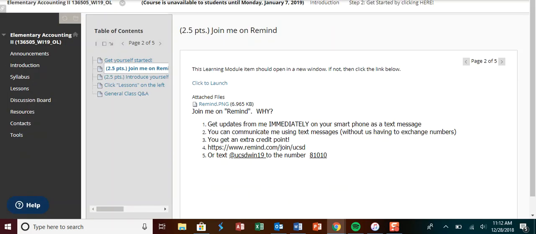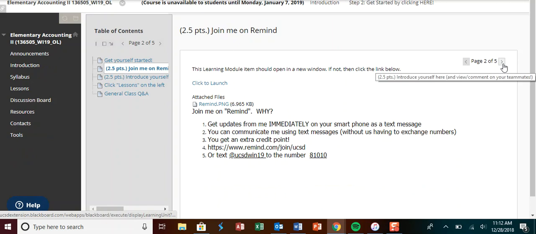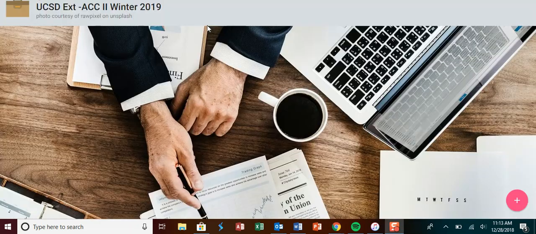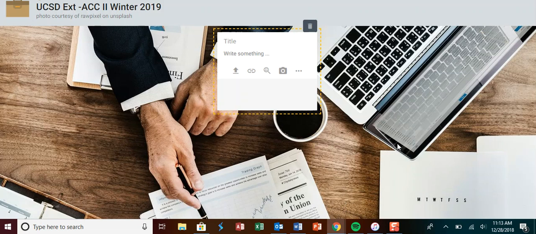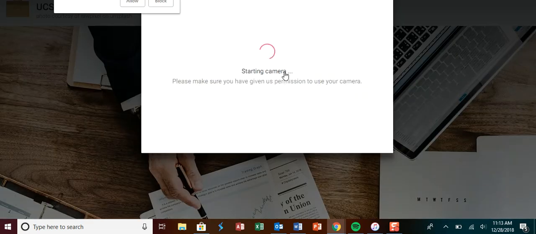We'll just cruise on back over here to Blackboard, and the next tab over here is going to take you to the place where I'd like you to introduce yourself to the rest of your team. Okay, so it should launch you over here. Again, you can see we're UCSD extension for winter of 2019. To add your introduction, you're going to use this little plus sign down on the bottom here. Now, I already have a picture saved, so I'm going to use the one I've saved, but you can click on here and you can access your camera and you can just post a selfie right from there, but I'll use the one I already have.